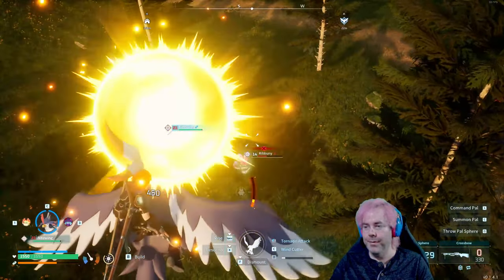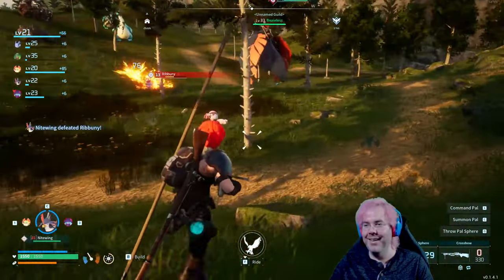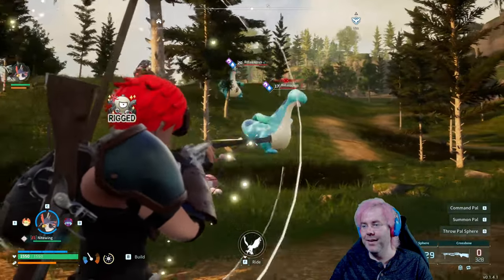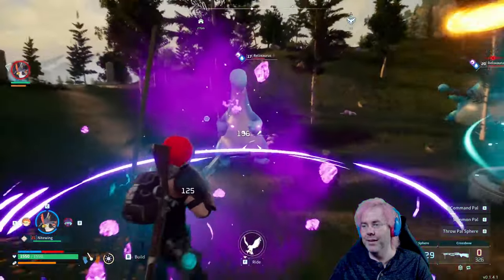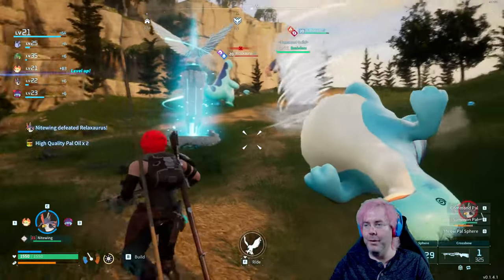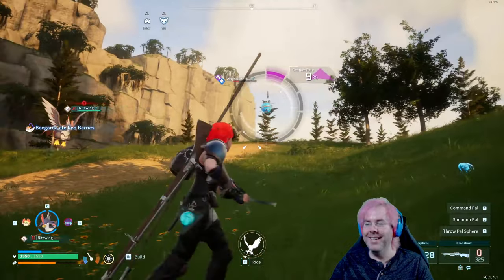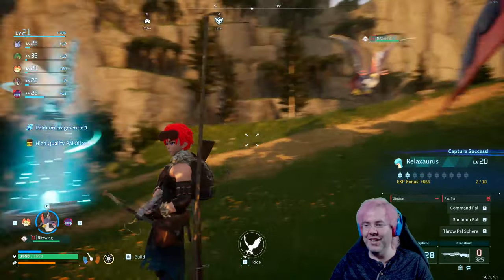Bomb. Oh, relaxed source coming in. Aw, I miss. Quality pal oil. 1% chance. 9%? 37%? Alright, well, there you go. 1% chance, got it.